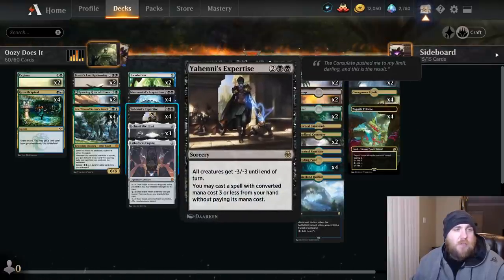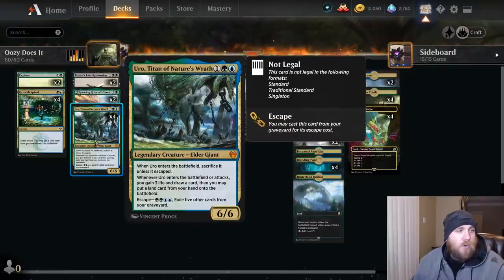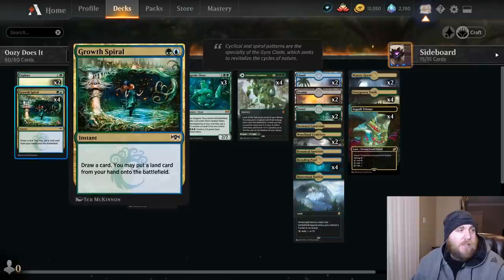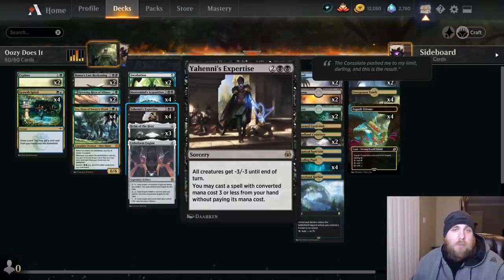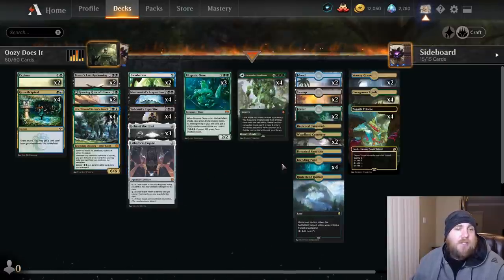This is a card that's been creeping up in a lot of decks. Yeheni's Expertise, you get to give all creatures -3/-3, which is good against all the aggro decks, you know, goblins, the white decks, the white-green decks. But then you get to cast a spell that costs 3 or less for free. So we could put an Uro into play for free, a Growing Rites. We could Explore or Growth Spiral. So you just get a lot of value. You get -3/-3 and a free spell out of it, essentially.